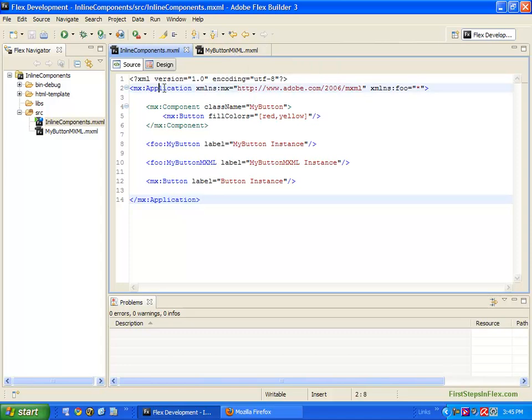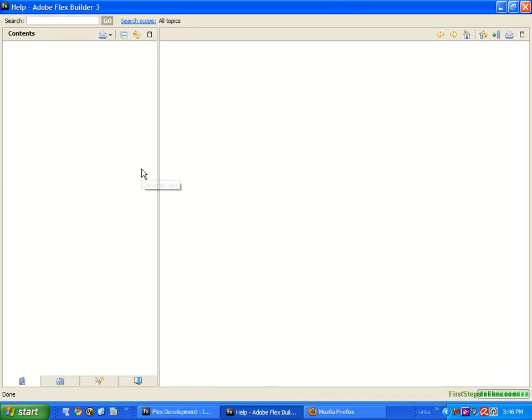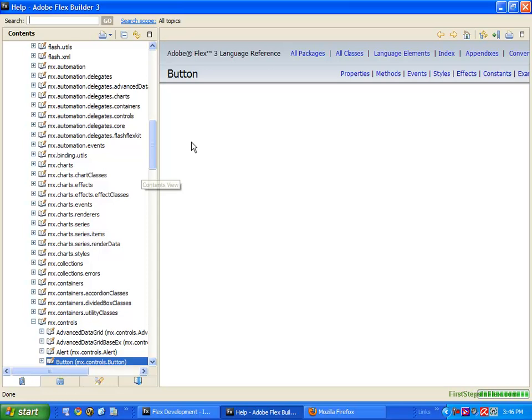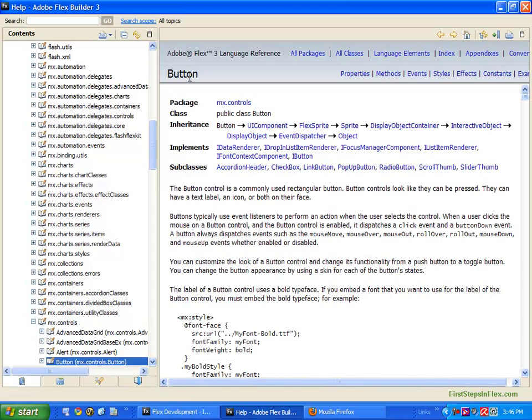One thing that I do want to show is how do we determine what the base classes are and how to use them. I think we showed this trick in an earlier video, but we'll show it again. If you go into a component and hit Shift F2, it'll actually take you into the documentation for that component. And what we'll see is the inheritance hierarchy of that particular control.